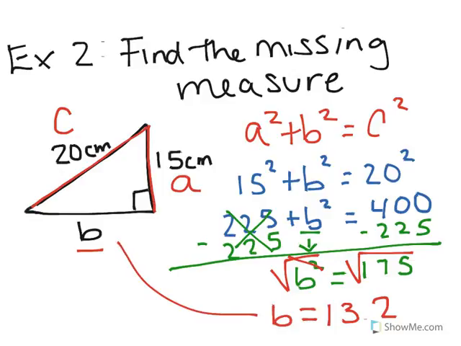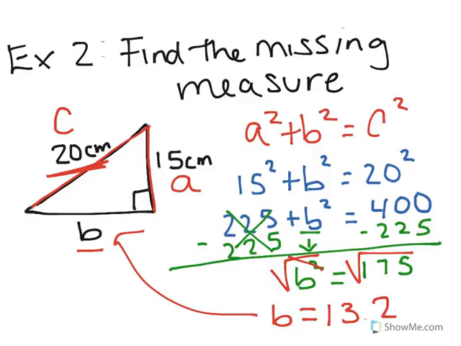And again, go back to here and say, does that make sense? Well, according to the picture, and sometimes I don't draw the pictures quite accurately, it's got to be pretty close to 15. I know in this picture it doesn't look close to 15, but it's got to be close to 15, and 13.2 is close to 15. And you have to know that it has to be less than 20 because 20 is our longest side. So it's close to 15 and it's less than 20. So to me, that makes sense.